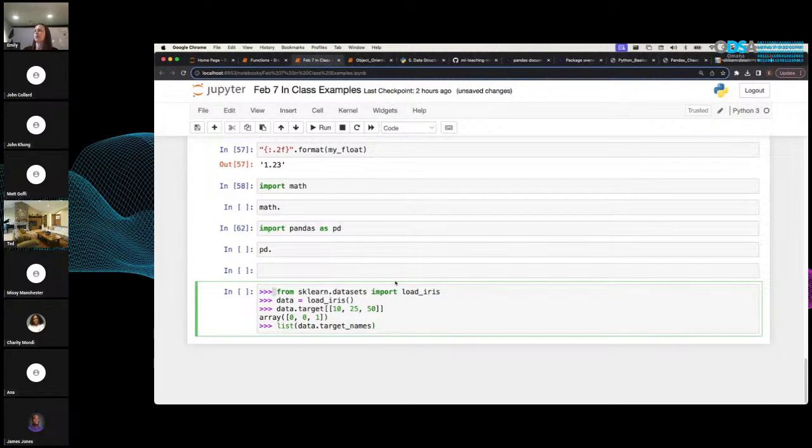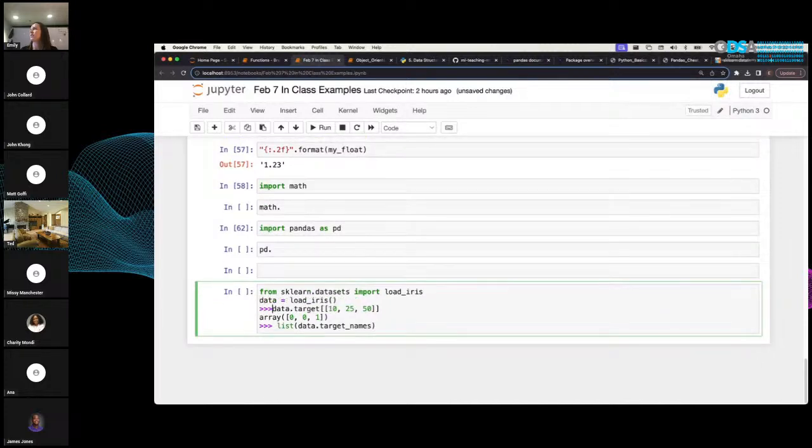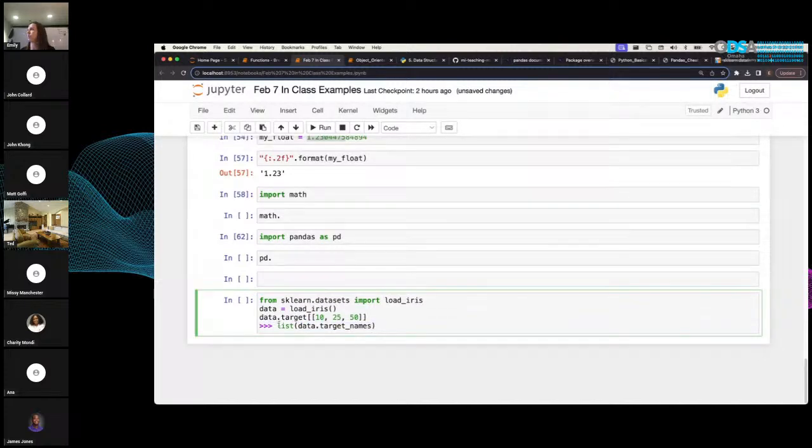Sometimes when you read example code online, they're going to have these little carets or greater than signs. Sometimes they're called carets. You will have to delete those when you put this in your code, because it's not going to run with that. They're just showing you what the difference is between output and input to code. So that was an output one because it didn't have any carets. So I have to delete this.